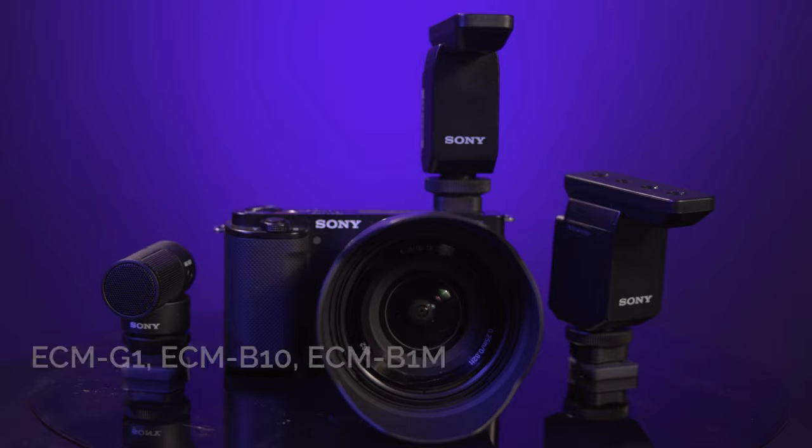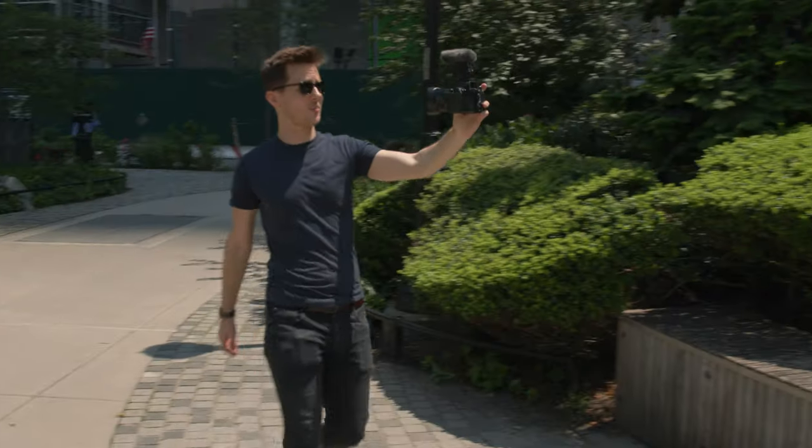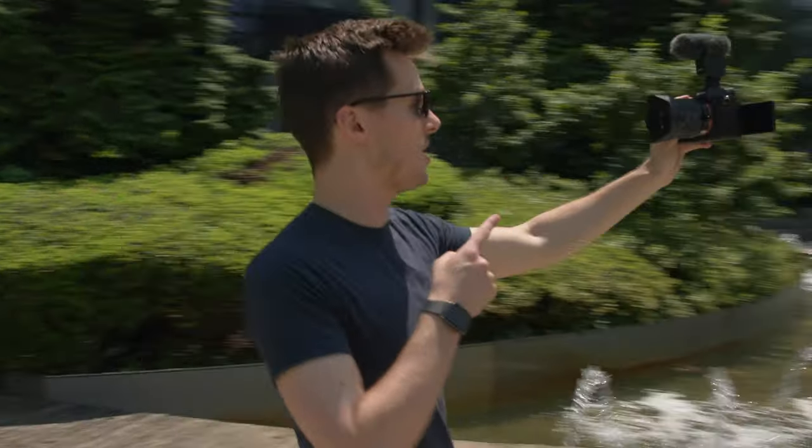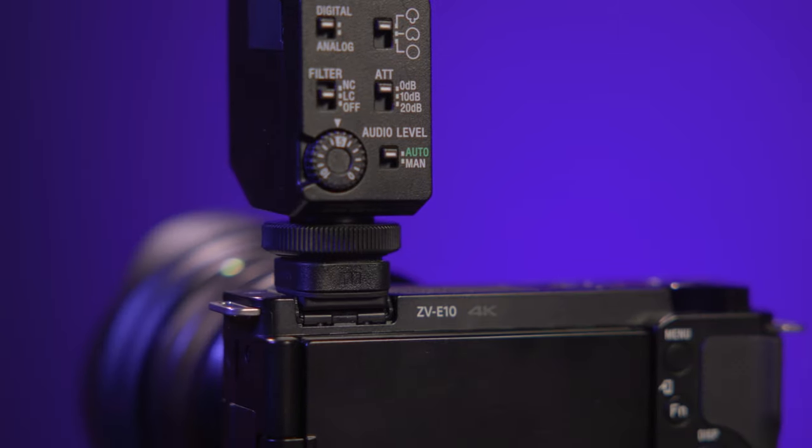Hey, it's Nick with B&H, and today we're taking a quick look at three of Sony's on-camera shotgun mics, the ECM-G1, B10, and B1M. These three mics cover a wide range of usage cases, from vlogging to professional videography, and they also all share the ability to take advantage of Sony's multi-interface shoe for hassle-free charging and connectivity. Let's dive in, starting with the ECM-G1.